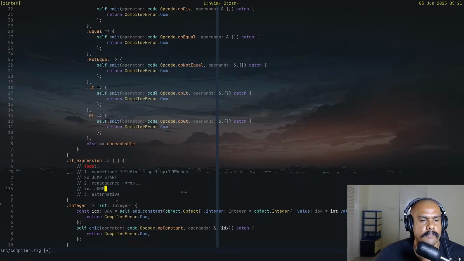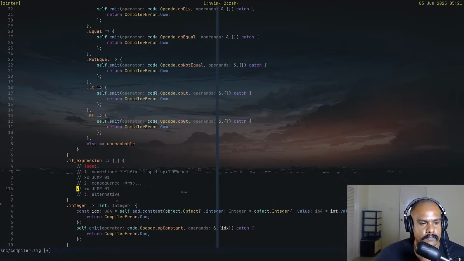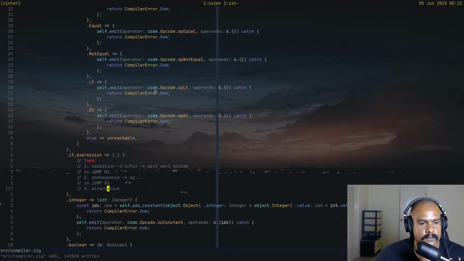Okay, why am I making this so complicated? So this would be jump 1 and then 2. Will be stack pointer plus 1. Same here, plus 1, because the next statement is the start of the consequence.